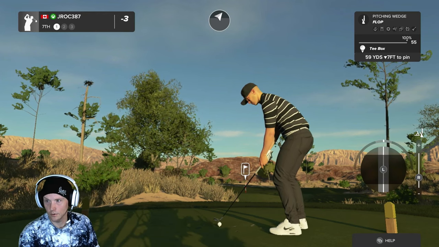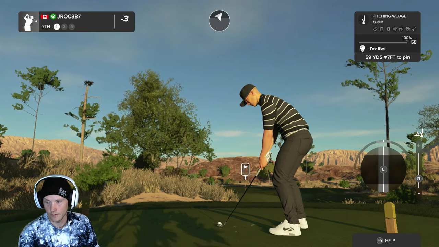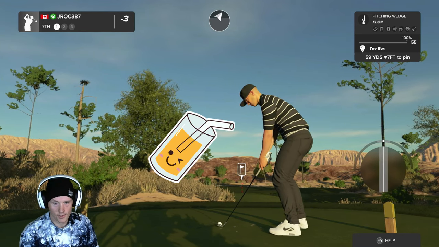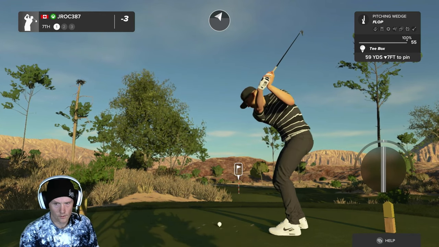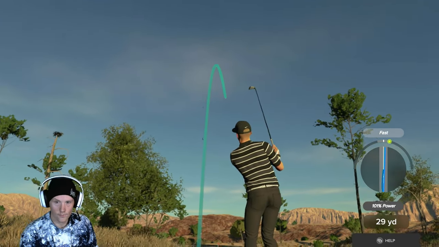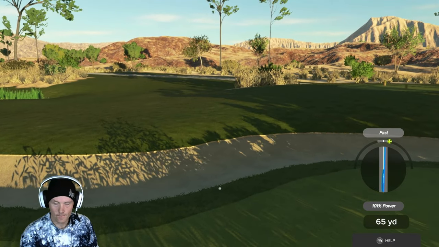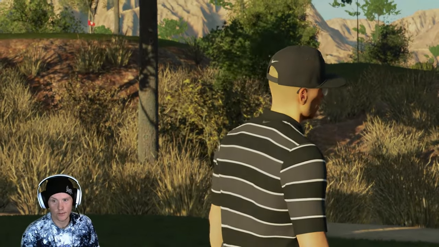Hopefully we can stop it quick. Now I'm gonna give it all the spin. All the juice. Alright, let's try to execute. Ooh, nah, it. Unreal. Spin! I think we had way too much club there anyways.